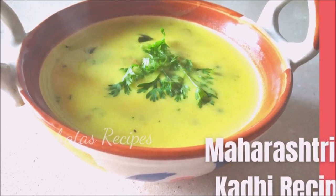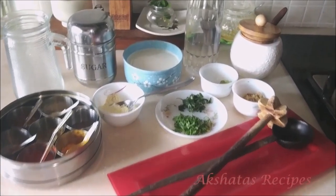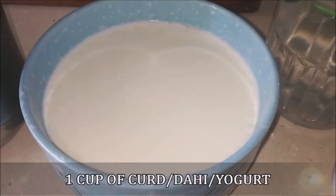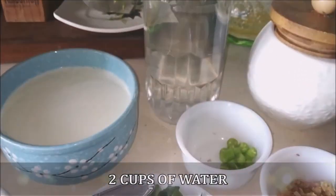Full Maharashtrian curry recipe. Now, here are all the ingredients. Let me take you through them. So this is about 1 cup of homemade dahi, curd or yogurt. You can use the ready-made dahi also. This will be about 2 cups of water or as needed. Some salt to taste.